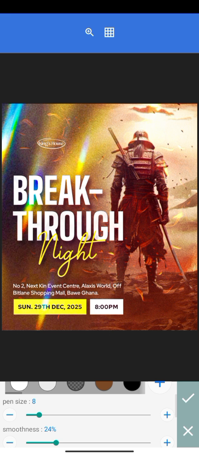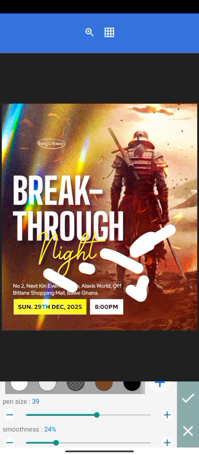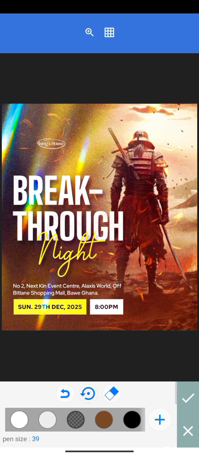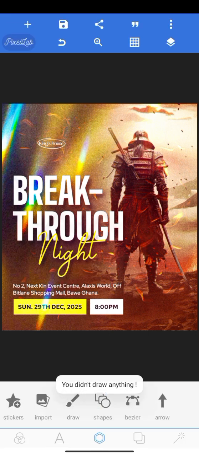I'm going to just highlight those fire particles. Now can you see this, guys? Can you see some fire particles on this design? It even gives the design more beauty. Can you see these fire particles on the design? All right, it gives the design more beauty and it creates that action feel.